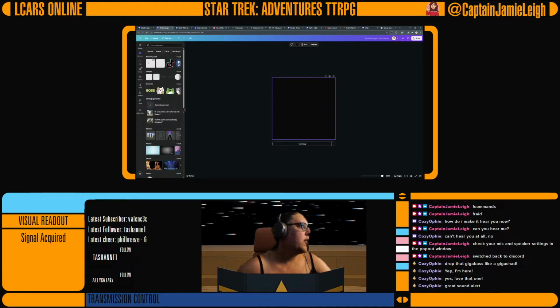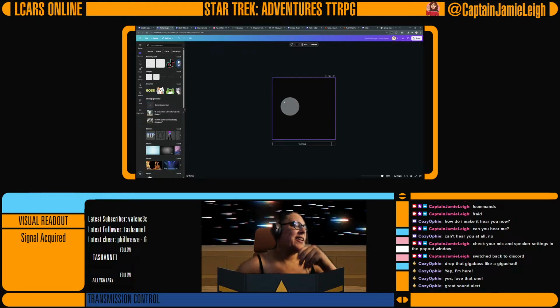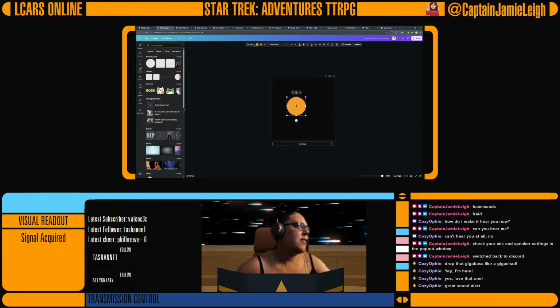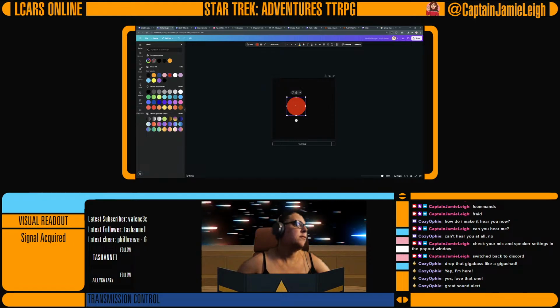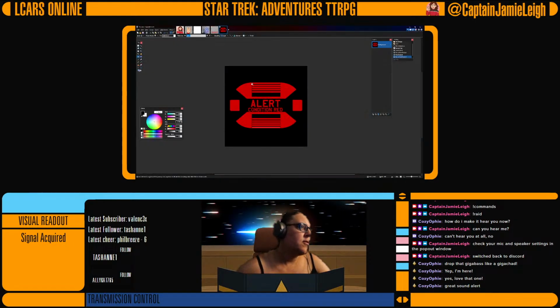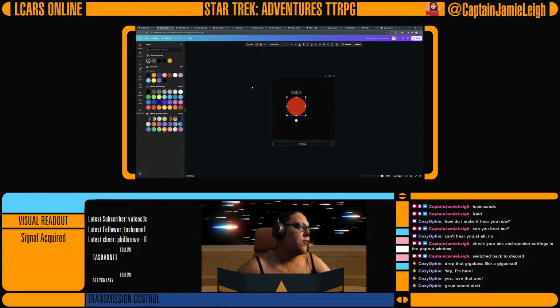And then elements. I think I need a circle that is red. Actually, I think I know how to do this.